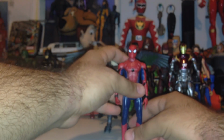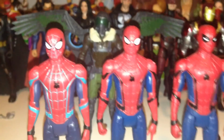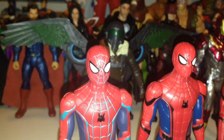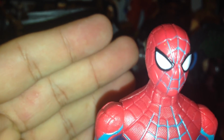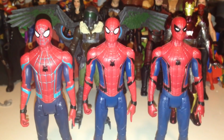And then to talk further about what I was saying, how he is a mix of two Spider-Mans. I've actually got both right here. So you can see our Spider-Man with the green lines. They share the same face. Exactly the same. And I've tried to do this before. My camera won't really get it. But you can see that there is some shading or sculpting in this face in particular, the lenses, they are in the right eye. It just does not come up on my camera. And then of course the paintwork is exactly the same as the original Spider-Man. So this Spider-Man is definitely a mix of the two, for sure.